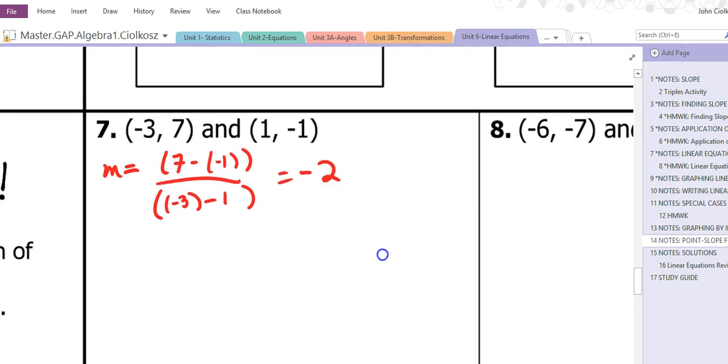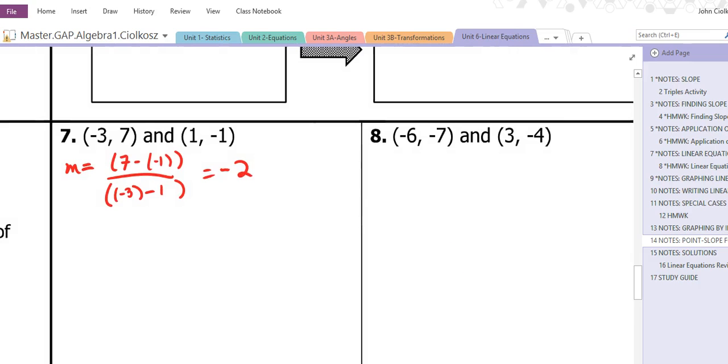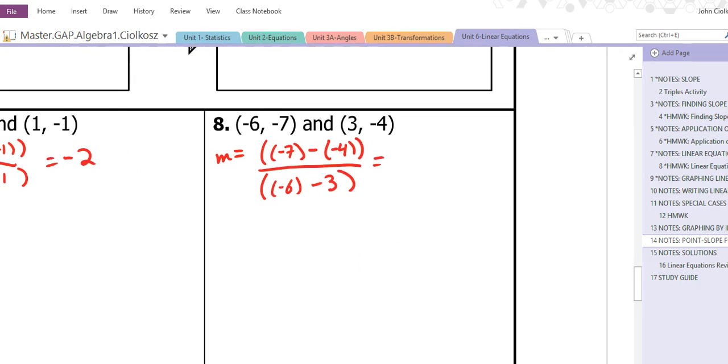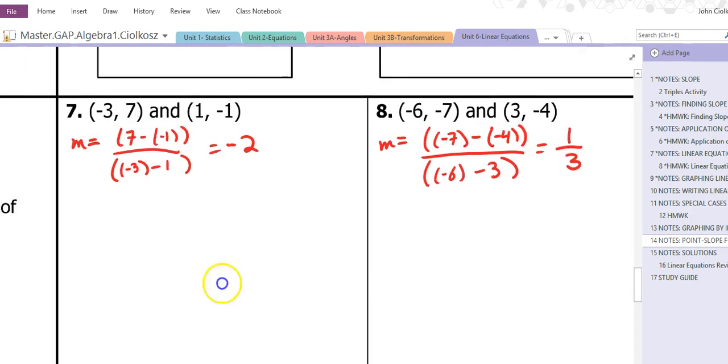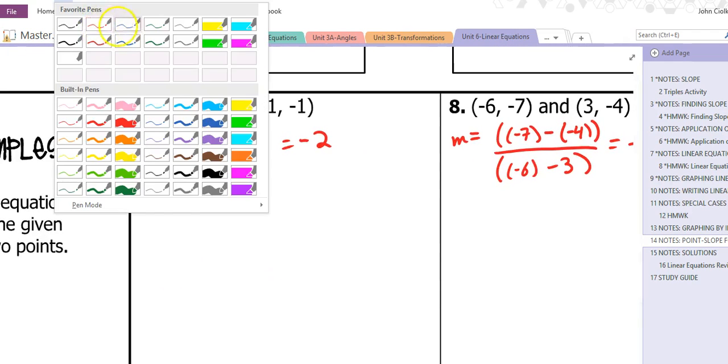Now that I've found my slope, I'm going to go ahead and do it for the second example too, because that's our step 1 for both of these. I'm just going to try to color coordinate a bit here. The red exemplifies our step 1. In both of those, you should have found those slopes. Now, step 2, I'm going to do in blue.